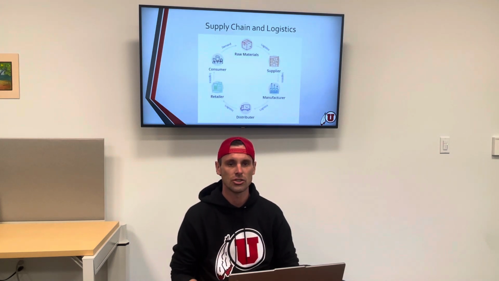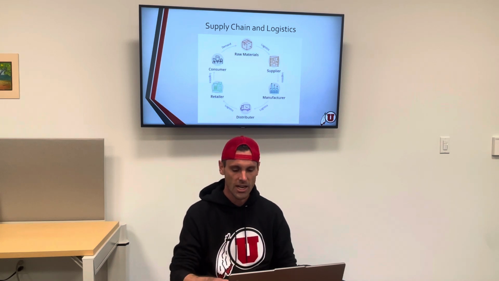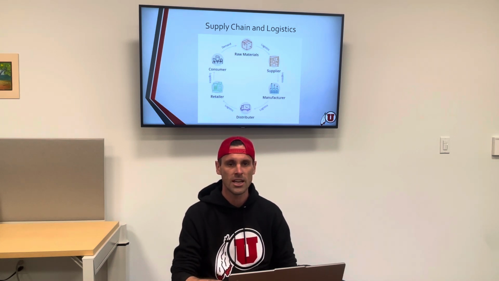This picture shows clockwise a supply chain beginning with raw materials, then there's a supplier of raw materials, and then ultimately a manufacturer will make the product where it goes to a distribution center and is delivered to the consumer via an in-store retailer such as a mall or a Target equivalent, or it gets delivered directly to the consumer via something like Amazon. And as you can see, logistics is involved in every step of the process, and it's kind of what makes the supply chain go around.